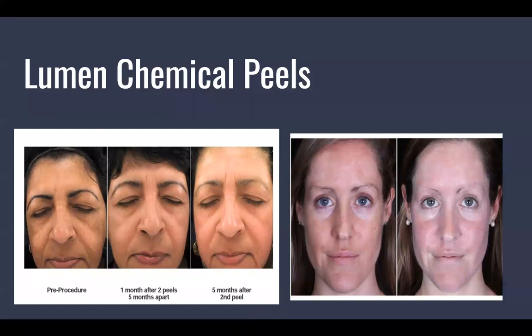They wanted to know more about if these peels were customizable. They are. I was saying we can add in retinoic acid and strengthen the amount of exfoliation in the peel. We can also add in hydroquinone, so you can get added brightening to the peel. So each peel can be customized, and the Renew and Relux can also be used after a dermaplane. That's a wonderful thing to do, to remove the dead skin and the vellus hair through a dermaplane, and then layer it with the Renew and Relux peel.